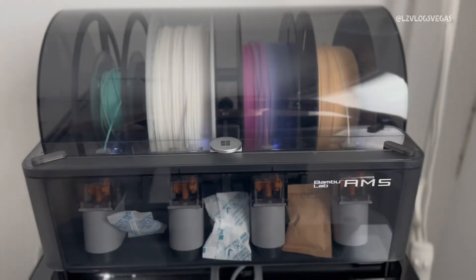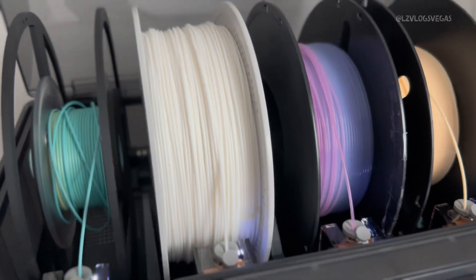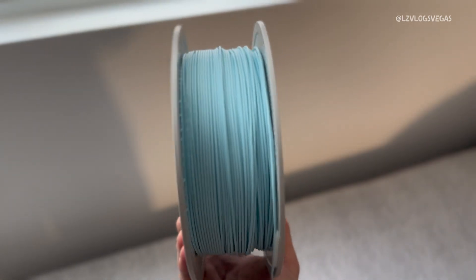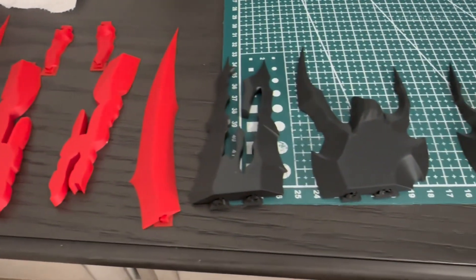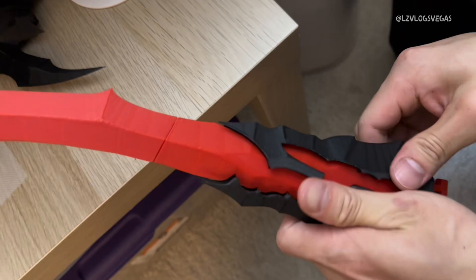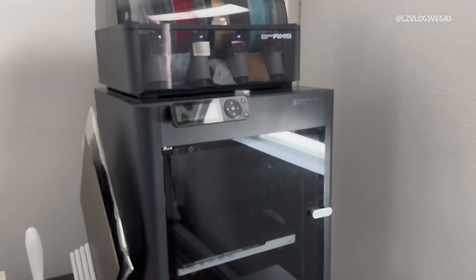The AMS is quite possibly my favorite feature of this machine. It handles up to four spools for multi-color or multi-material prints, and you can stack up to four different units for 16 different colors — that is an absolute game-changer. BambooLab filament comes with RFID tags inside their spools, so the AMS system can automatically interpret what spool is holding what color and when to change. I can confidently say that the P1S is an absolute game-changer for 3D print enthusiasts, especially beginners. Its speed, reliability, and ease of use have become a staple in my workflow. If you're looking for a printer that delivers consistent results with minimal fuss, the P1S is tough to beat.